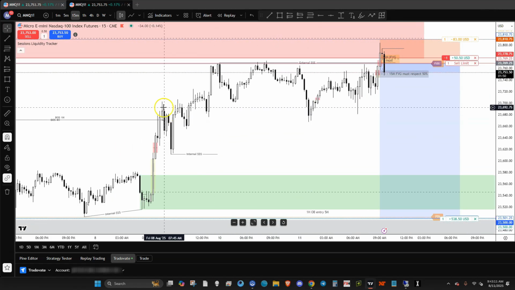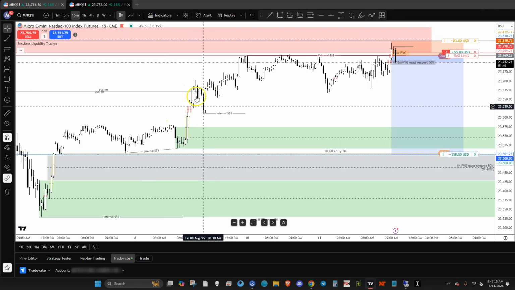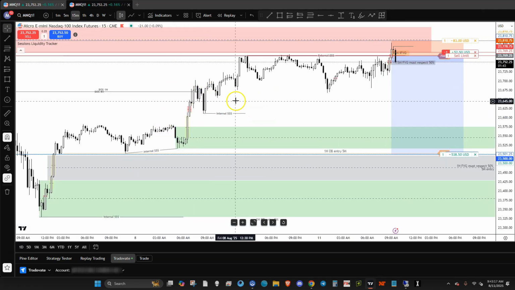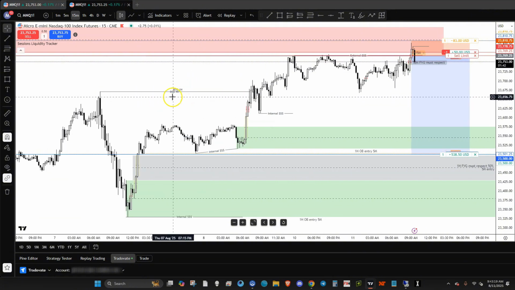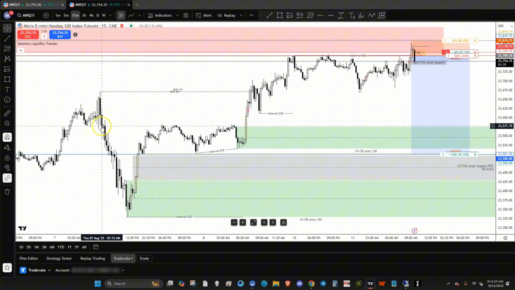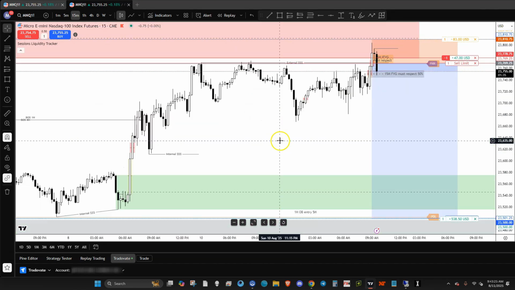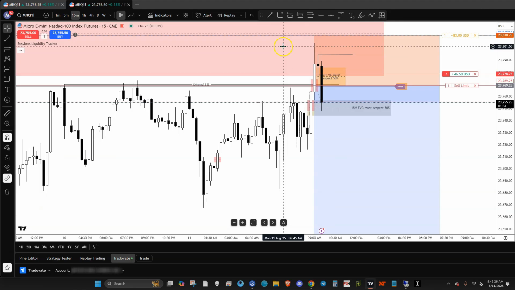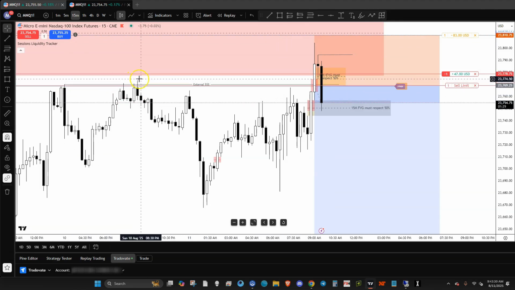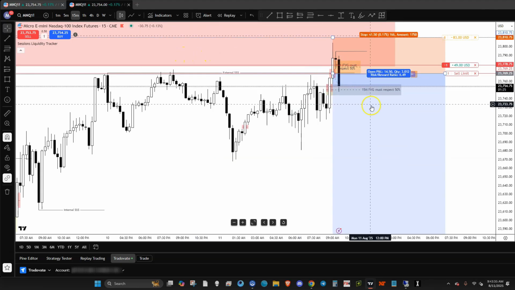So for example, in this area, this is not a raid of liquidity, because the trend is up. This is just a break of the structure. So there's no order block in this area that tells me this is a raid of liquidity and it's gonna go down. No, this is a really good raid of liquidity. Why? Because they created a liquidity pool right before the order block of the 4 hour, and then this is the raid, and now it's gonna come the retest.